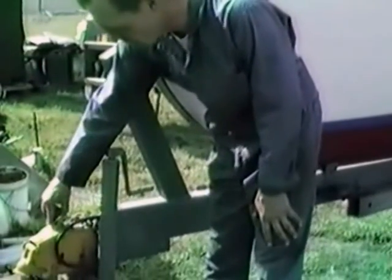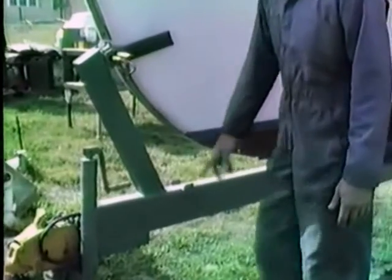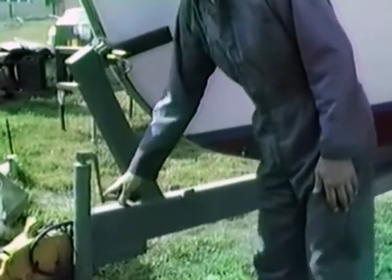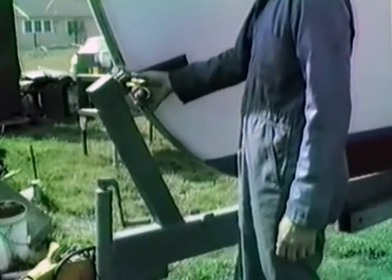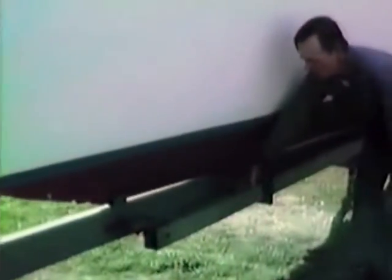Get some details of the trailer. Okay. The hitch is a surge hitch which operates hydraulic brakes on the front axle. Of course, this is the jack for the tongue. To launch the boat, you have a bow line and pull the pin. And just pull this pin and back the trailer into the water with an extension on the hitch of the pickup. And what I do is let the trailer tongue down on an idler wheel, attach the extension, which is about 10 or 12 feet long, and backing into the water, the trailer stays fairly straight with this idler wheel, and the pickup never gets its tires in the water.